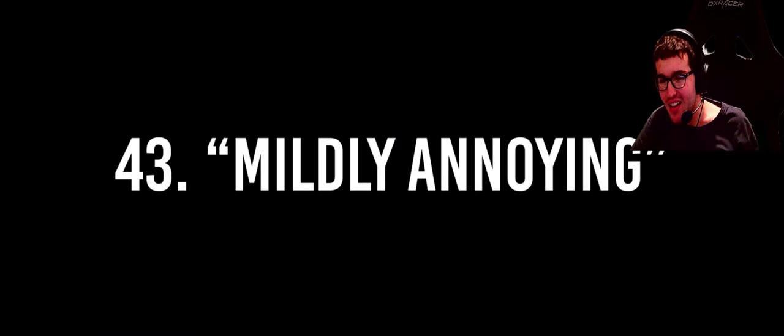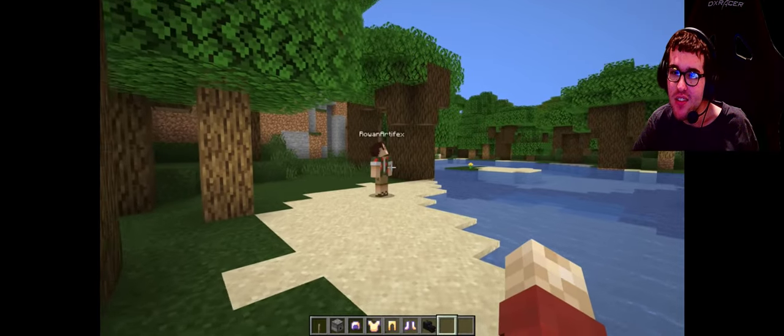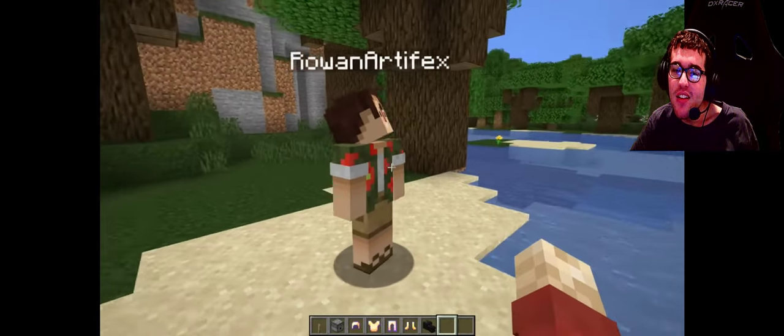Number 43. Mildly annoyed. String is really hard to notice. AFK. Then all you need to do is prepare some cursor.